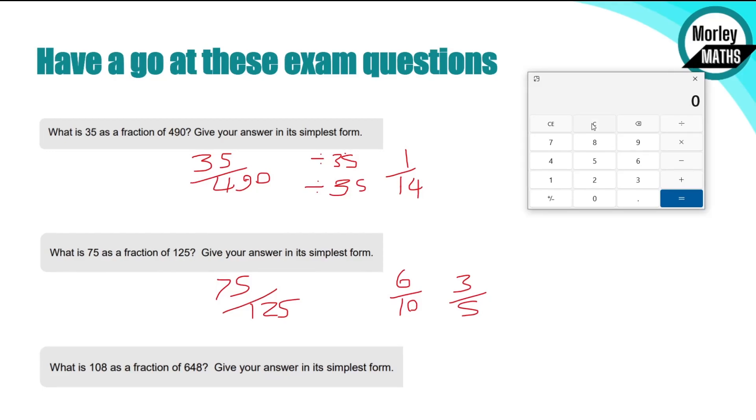Final question then. What is 108 as a fraction of 648? So quite an interesting one. Let's see what we can do with that one. So can we divide it by the top number? We can. 108 divided by 108 is 1. 648 divided by 108 is 6. So dividing both by your top number has brought it down to its most simple form straight away. You'll probably find you could use your 2, 3, 5, and 7 method there as well.